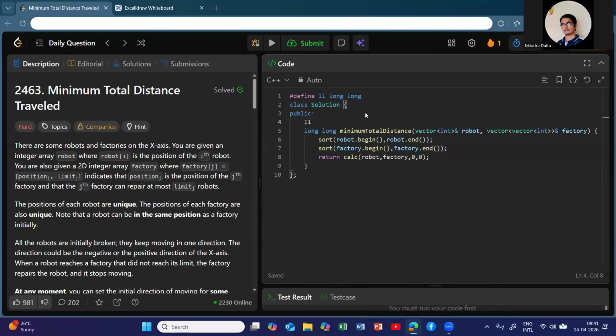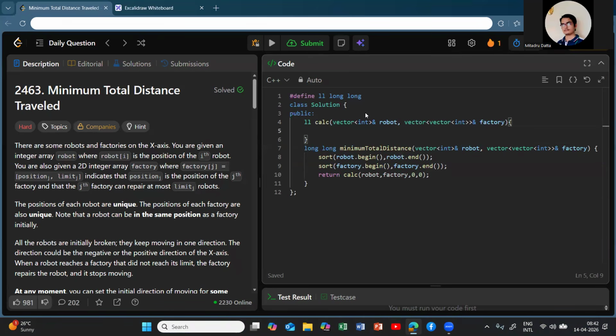Let's see. LL calculate. We have a vector, and we also have a vector of vector, which is nothing but the factory, right? For this we have R, let's say, as robot dot size, and F as factory dot size.